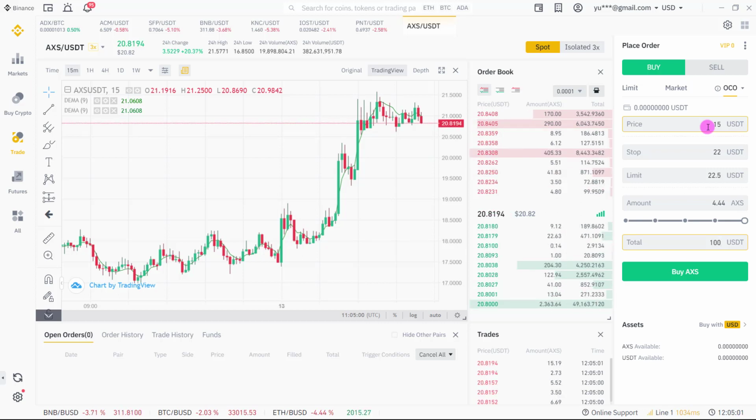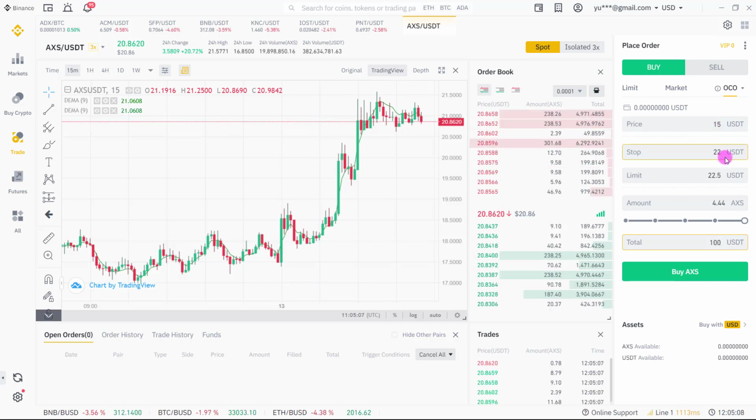The first price we are willing to buy at is 15. If the price does not come down to 15 and keeps going up, then when the price gets to 22 we can also buy at that point, at 22.5.